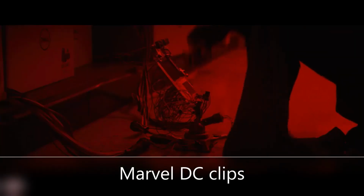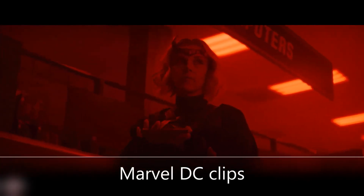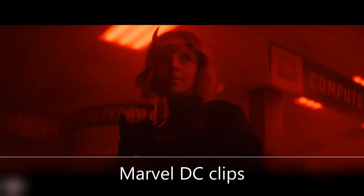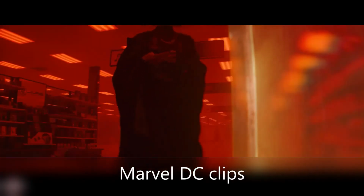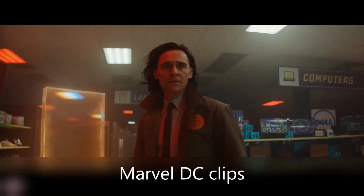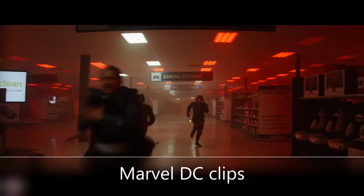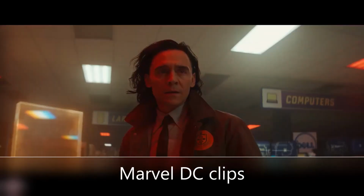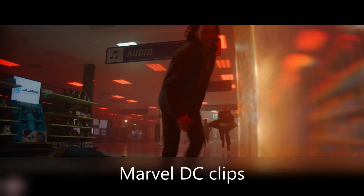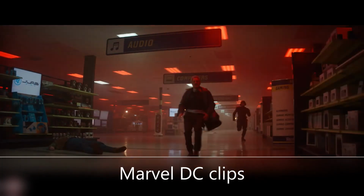Now come to think of it, it actually makes sense that she chose the year 2050 as a hideout, that too in a place that is owned by Roxxon, because she needed advanced technology to make all the reset chargers sync together. After she does what she wanted, she simply escapes through this time door. Now notice our Loki was simply standing here without making any movements, but despite that, Mobius kept shouting, "Loki, wait, Loki," as if Mobius wanted to plant the idea in his head that this is the chance he should escape, as if he wanted Loki to escape. I found this quite odd, to be honest.